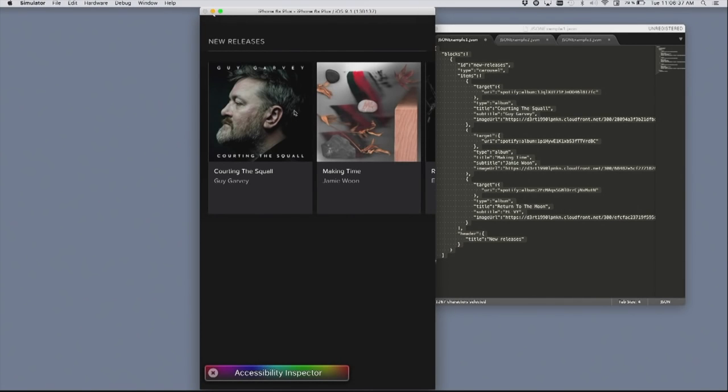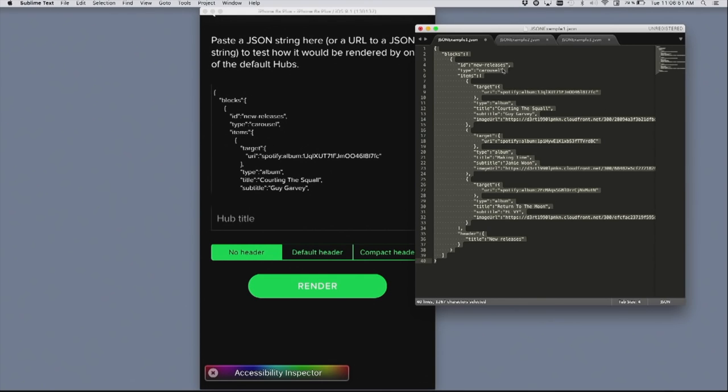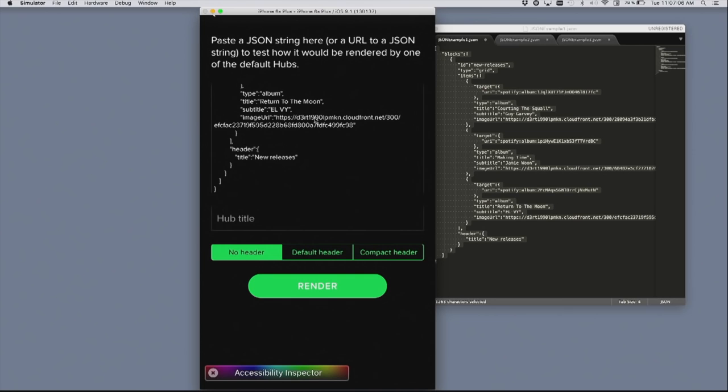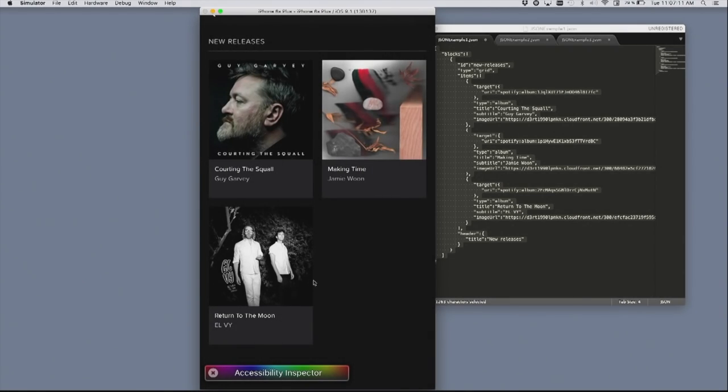So we start with something simple, like we're going to show the new releases. And maybe it has never happened to you that your software requirements change. Maybe your designer says, well, a carousel, we don't like that, so let's move to a grid instead. Or let's move from a table to a grid or whatever. That will generally be a big change of code, or at least some change in the code. But now, by just changing the render type in our JSON response, we got a grid instead of a carousel.